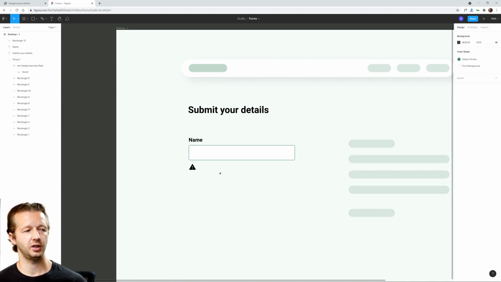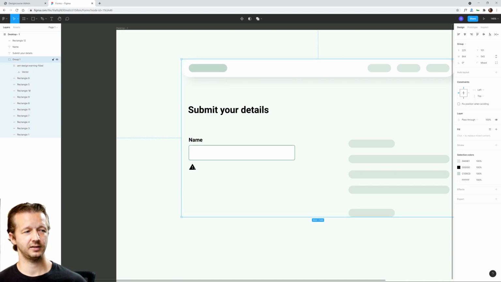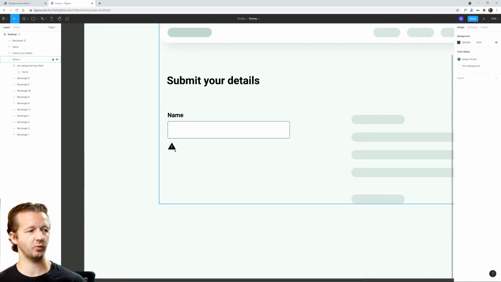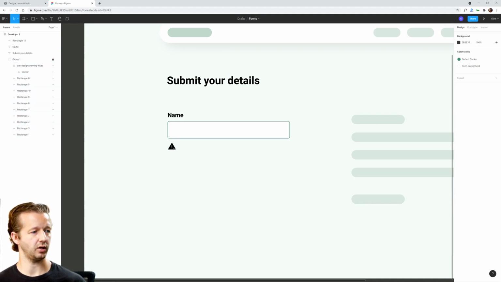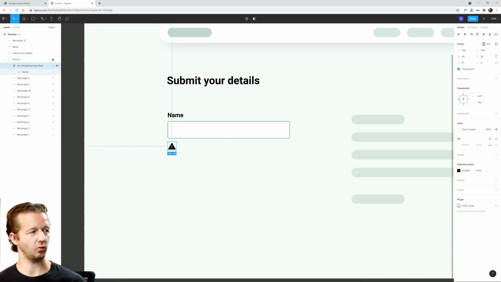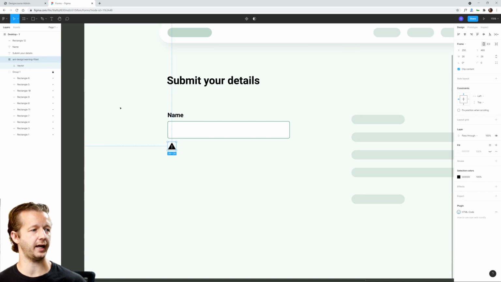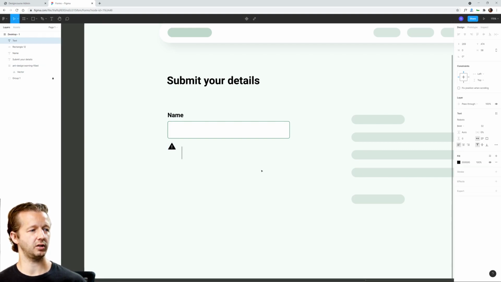Now size is real important. You really don't want this icon to be this big, simply because it competes for too much attention, visual hierarchy, for the name field. So before we scale it down, let's go ahead and actually let me lock that group right here. There we go. Oh, that is inside of there. Sometimes I'm gonna leave things like this in when things get screwed up so I can show you how to fix it. This is inside of that group where I didn't want it to be, so I'm gonna drag it out, and now it's there, and now we can't select the rest of this stuff because we don't want to change that.